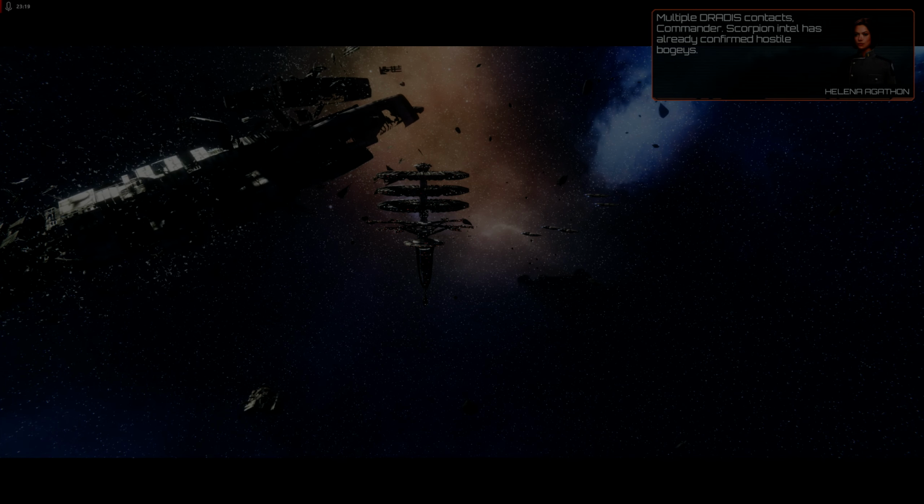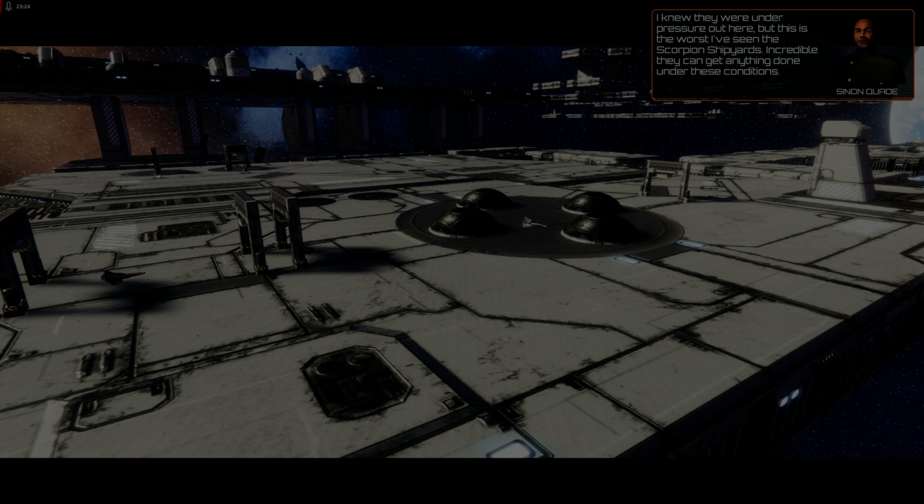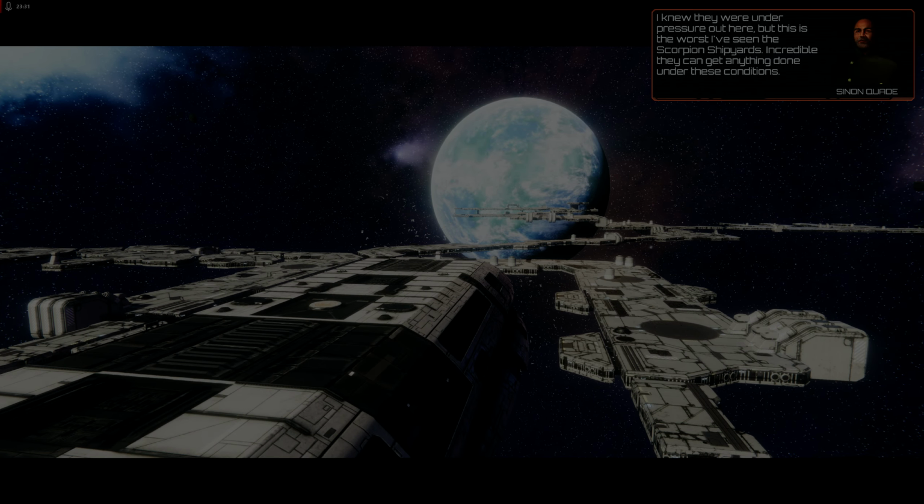Multiple Dreadus contacts, Commander. Scorpion Intel has already confirmed hostile bogeys. I knew they were under pressure out here, but this is the worst I've seen the Scorpion shipyards. Incredible they can get anything done under these conditions.